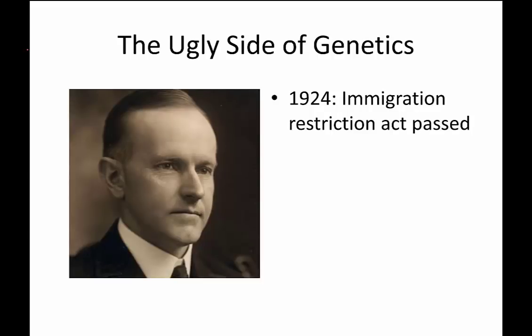And it wasn't really until the 1950s that we really started to understand exactly how genetics works. However, that really didn't stop people from using genetics inappropriately. So genetics actually has a very ugly side to it. And this is in part due to scientists, politicians, and other world leaders using genetics inappropriately. One of the major events related to the misuse of genetics was the Immigration Restriction Act that was passed in 1924 by Calvin Coolidge. This essentially prevented Southern Europeans and Eastern Europeans from immigrating to the US, and this was based on them being considered genetically inferior to other Europeans.